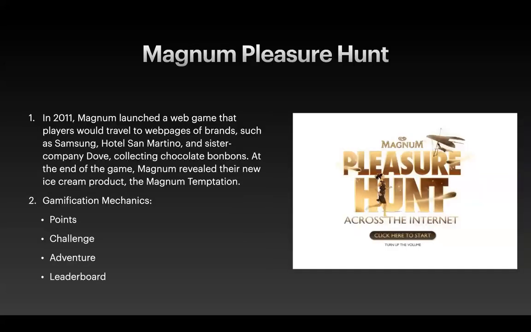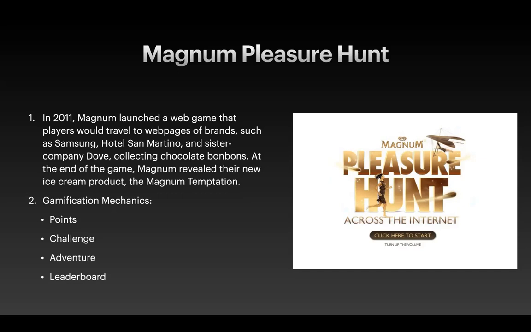Okay, so let's see the Magnum Pleasure Hunt campaign. In 2011, Magnum launched a web game where players could travel to web pages of brands such as Samsung, Hotel San Martino, and sister company Dove, collecting chocolate bonbons.